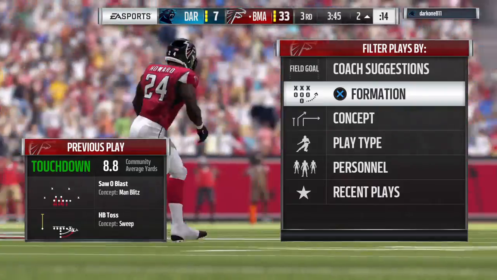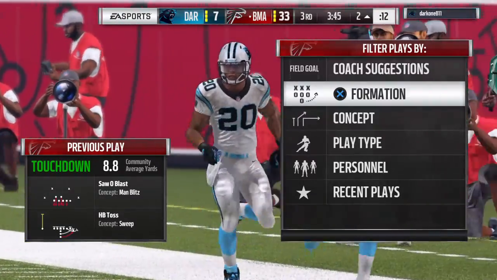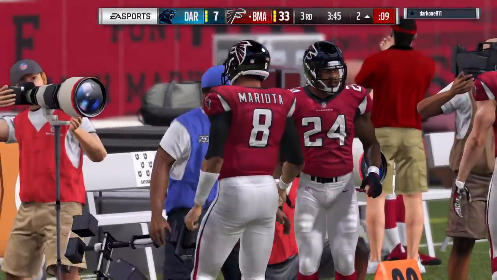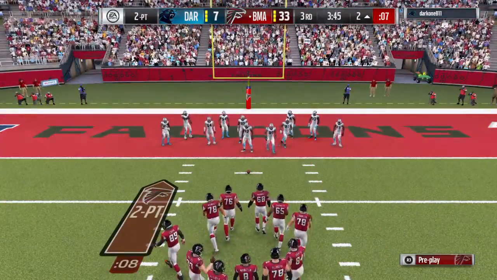And break out your calculator, partner, because his yards per carry went up significantly, right? Big-time jaunt all the way to the end zone. And they will line up now for the 2-point try.